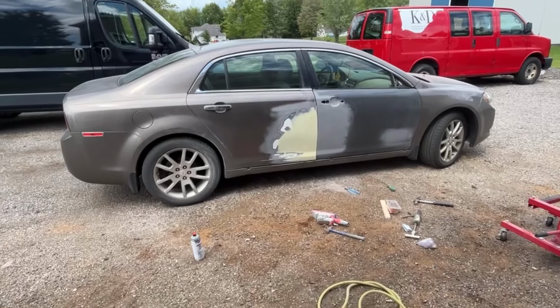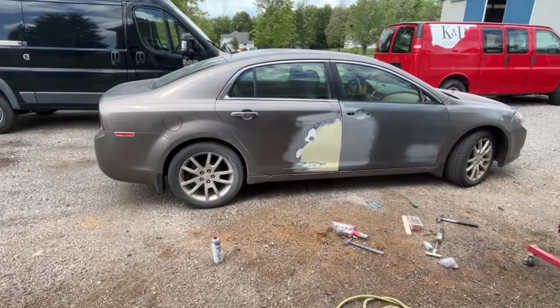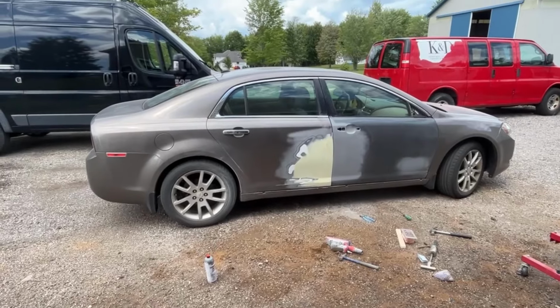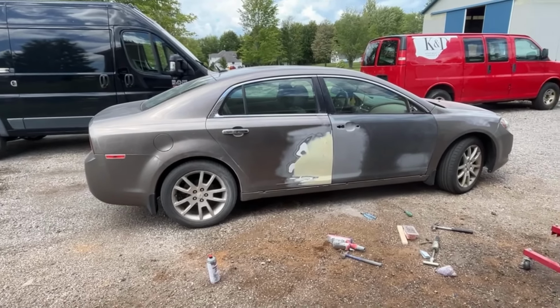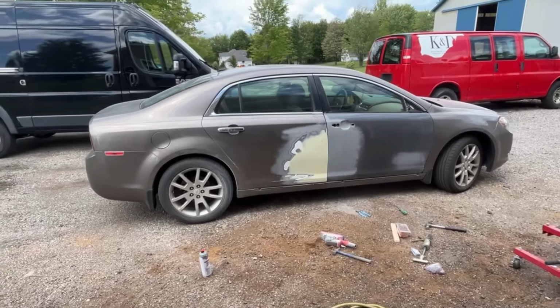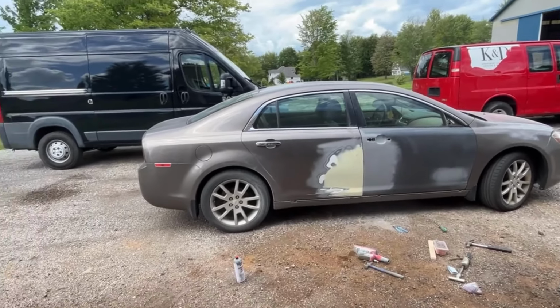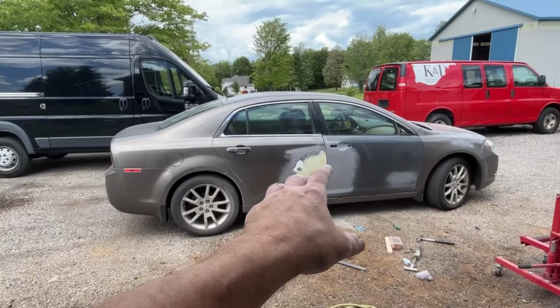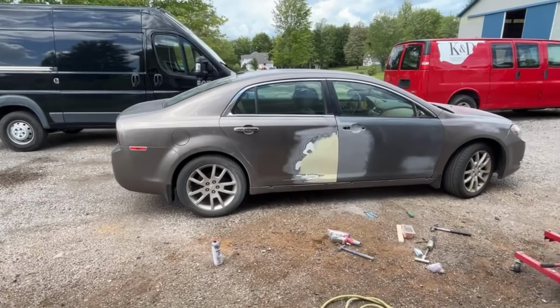It's windy out today, which is nice because wind and the sun make this stuff dry better. So it really releases all the chemicals and everything out of the filler and lets it get a real good dry. I finished it with 180 grit, just like I did the front door. So I'm gonna go ahead and spray some primer on that door and in that jamb real quick. I'll come back, show you what it looks like, then I'm gonna end this video.